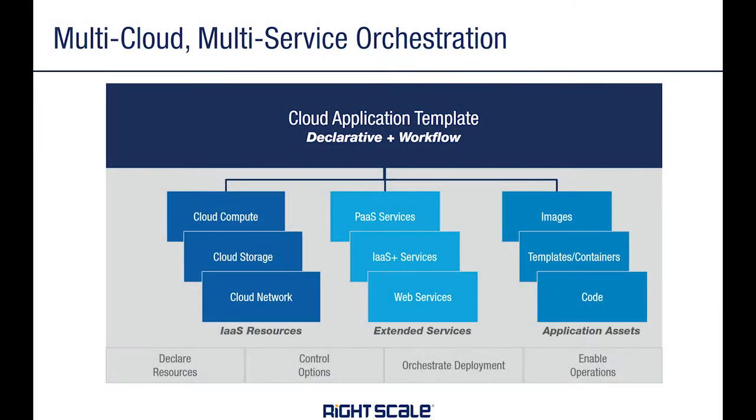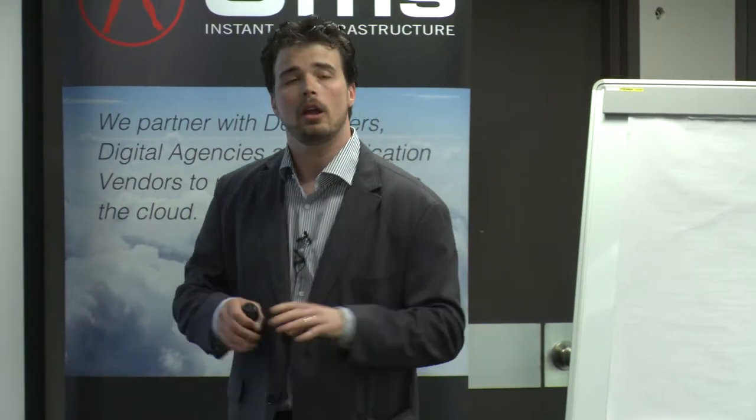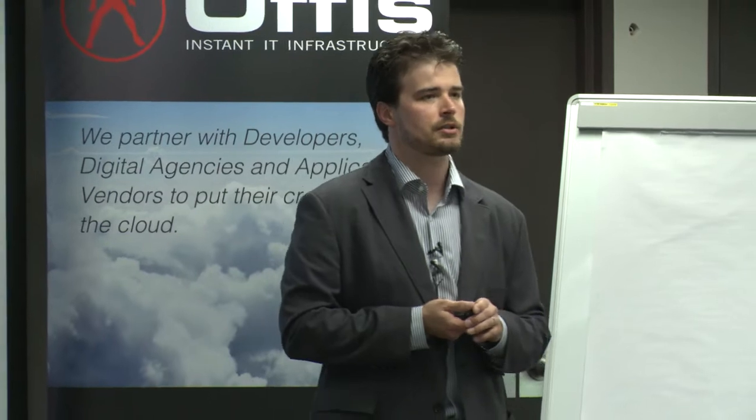This cloud application template may also include custom platform as a service, something that you might develop in-house or something that's provided bespoke from a cloud provider. You want to use Amazon Redshift or Kinesis or Google BigQuery or SQL Azure, which is a hosted SQL Server service in Microsoft Azure. That's great. You should be able to orchestrate that. You should be able to create reference architectures out of that.